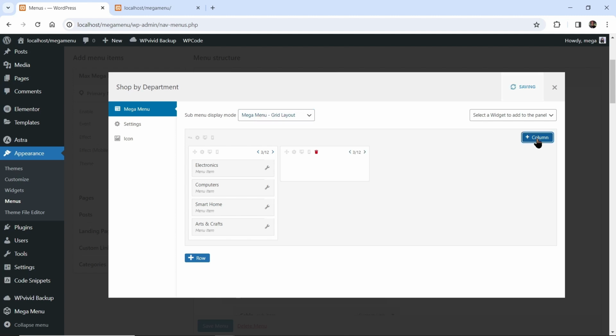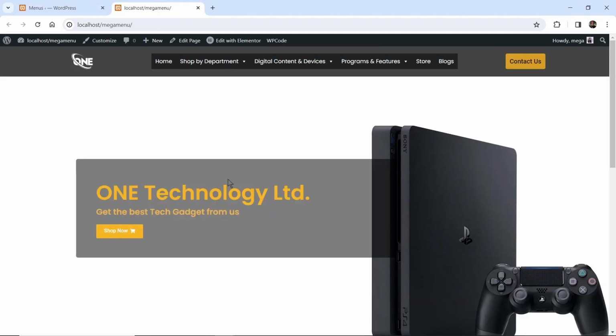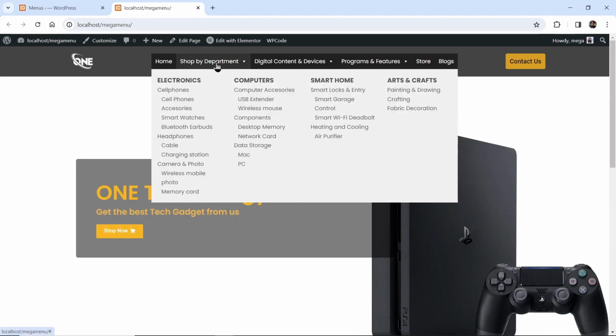Create 3 more columns. Drag and drop the menus. Close it. Let's refresh. As you can see, we have created 4 columns.